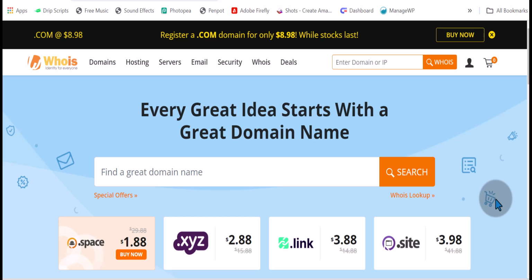Do you know that after registering your domain name, maybe your website is up and running, you need to actually check the privacy of your domain name? By privacy, I mean if your domain name is actually revealing personal details, maybe like your name, your address, and all that. So most people don't know this.